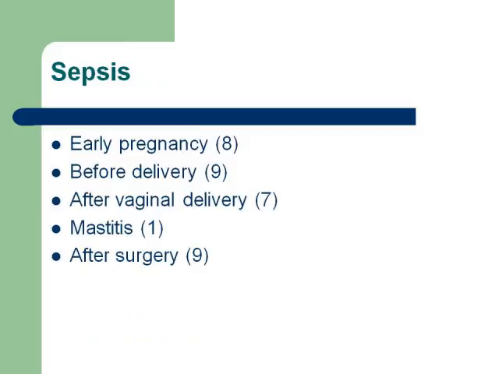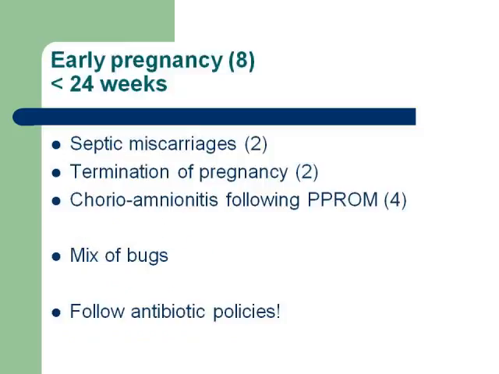So I'm just going to tell you a little bit more about some of these deaths. So the early pregnancy, that's before 24 weeks. These are the ones which are either septic miscarriages, termination of pregnancy, or prolonged premature rupture of membranes. One of the things that concerns me about this is these 2 groups in particular. I think we're very good at just letting the most junior people in the hospital deal with those. They go onto acute lists, they get done by the SHO. They're simple sort of surgical procedures. And yet they can be very, very sick, and we have to make sure that these people have the skills to pick up the ones that are sick and flag them up and get senior involvement very quickly.